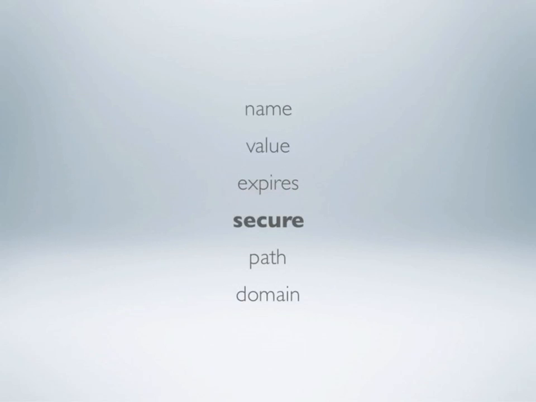The next attribute of cookies is called the secure attribute, and it is relatively simple compared to some of the others. With the secure attribute, we set it just like we would any other attribute. Secure equals true is the way we would actually assign it in this particular case. The way the secure attribute works, or what it actually does, is it informs the browser that that particular cookie should not be sent to the server unless it's over a secure connection.